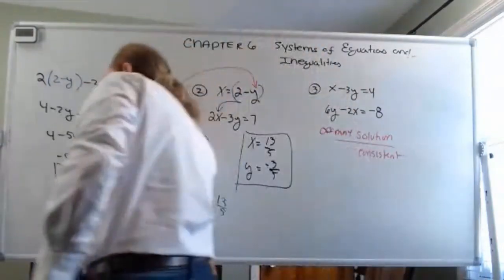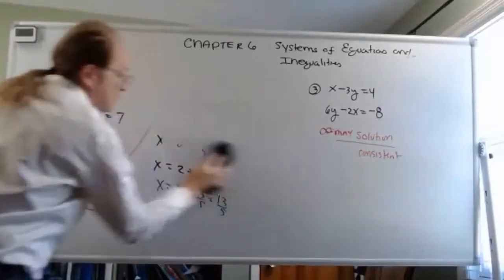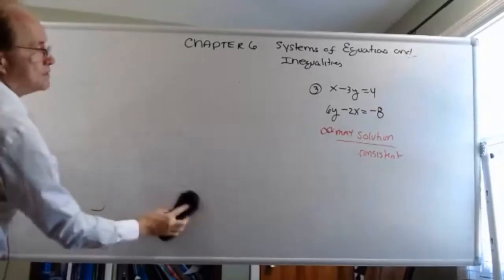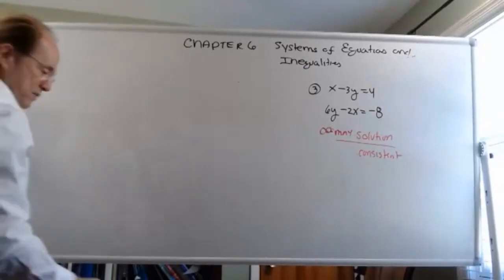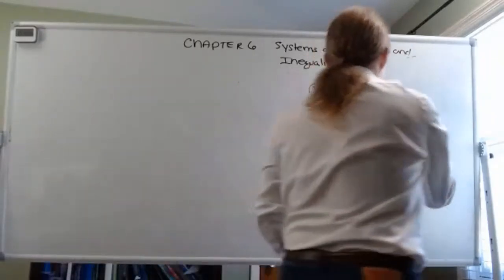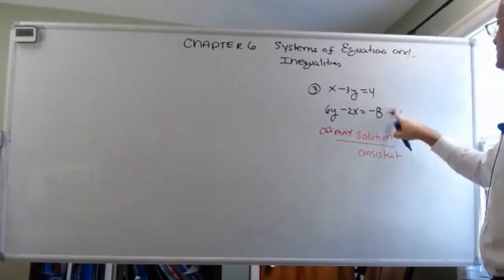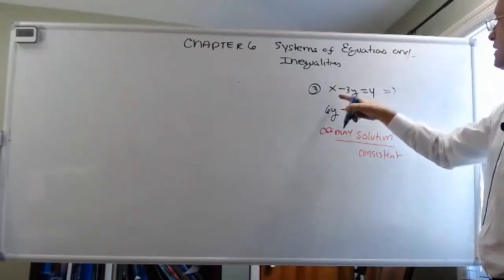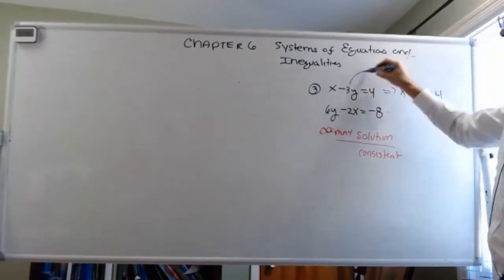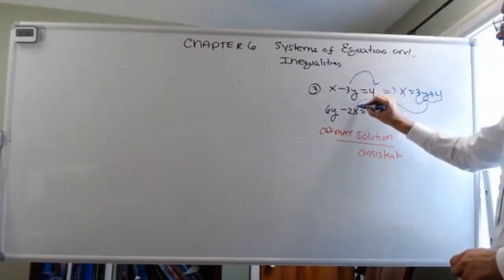Let me clear out some space over here. And we'll do that one. So I need to solve one of those equations for one of the variables. It doesn't matter how I do this. What I could do is transform this equation here, I could just solve this for x. This is equivalent to x is equal to 3y plus 4. I just moved the 3y over. Then I'm going to substitute for this x in that equation.